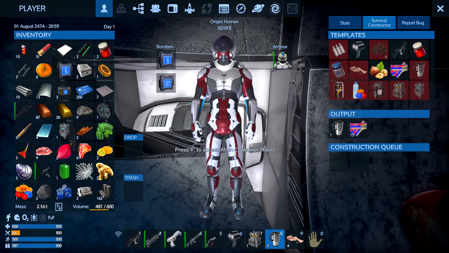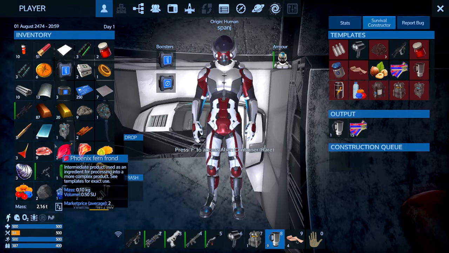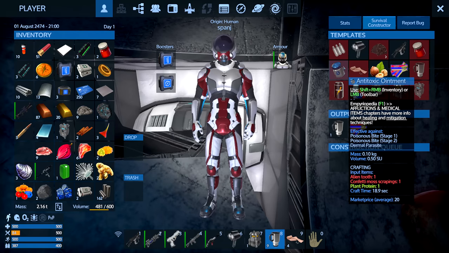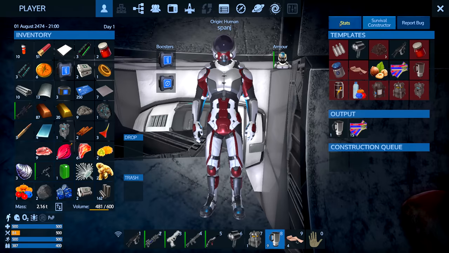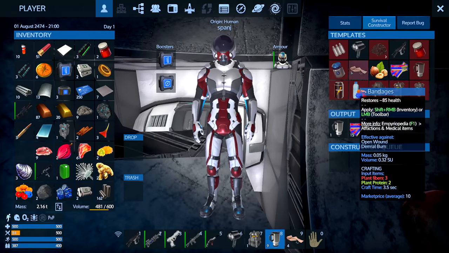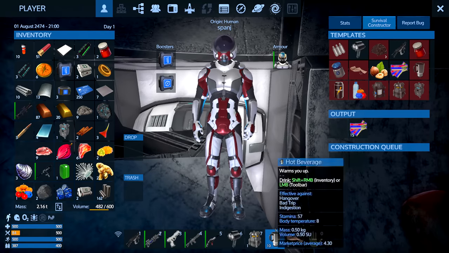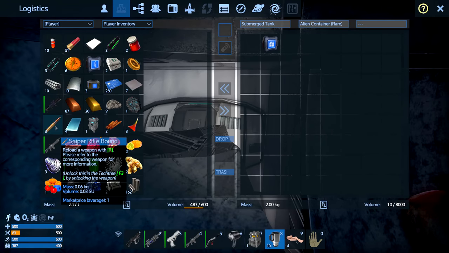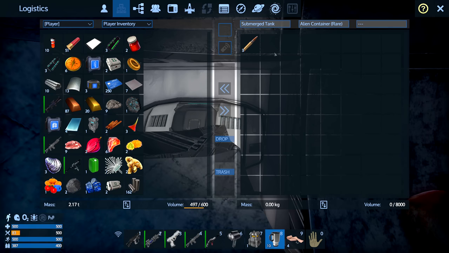Heat myself back up again. There we go. Lovely. The one herbal leaf is not going to be useful. And the alien thorn, I think we can use that in some medicines. But it is in this antitoxic. I would like one of those. It would be useful to get one of those at some point, but it's not necessarily vital. Anyway, that's enough for the assault shotgun. And I'll sacrifice the sniper rounds for the oxygen.